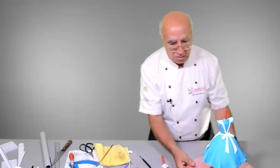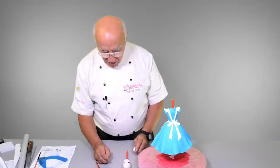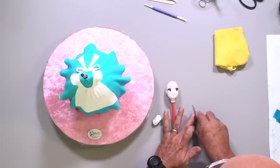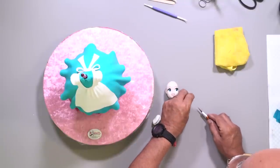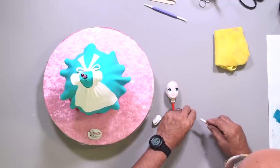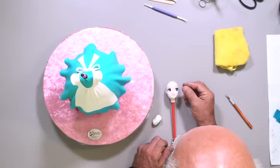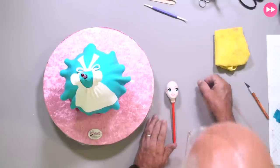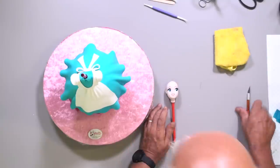Okay. Now, what I like to do, I'm going to put it on the body. I like to put first the shiny spots on the eyes. So just make one little white dot, and that's already a piece too big, and then cut in two, maybe three, that's already big enough. And then one more small piece cut. Like this. All right. Touch this. Right there. Okay. Push a little bit. Done.